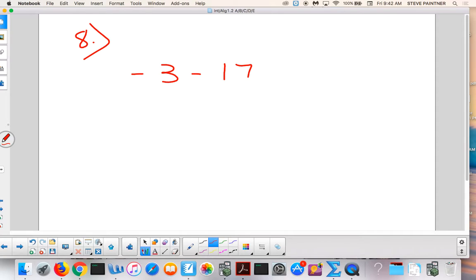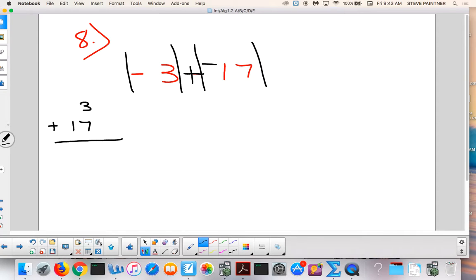If you don't see it, do this. Ready? See that minus sign? Change it to what? Addition. And then make sure you change the next number to its opposite, which would be? Oh, so it is negative plus negative. See, if you don't know what you're looking at, you don't know what to do. Two negatives added up should be a what? Negative. Right. Two, same sign. You just take the absolute value. And guys, you can do this in your head, can't you? What's the absolute value of this? 3. And because they're both negative, I'm going to add them and get what? The next one's 17. The answer is what? The answer is 20. But because it's a negative plus a negative, you have to do what?